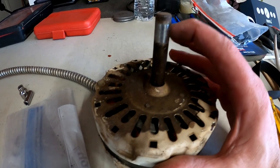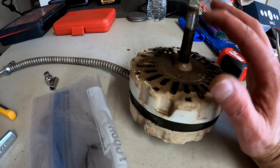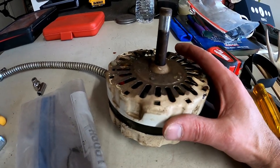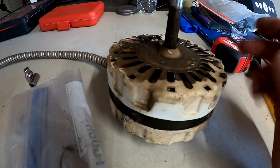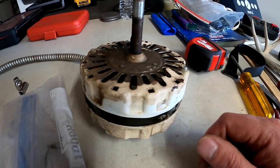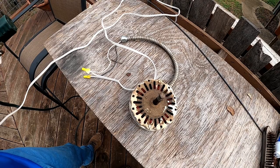The shaft on the old one was longer than the one I bought — about an inch longer. So if you're replacing these, make sure your shaft length is about the same, because your fan may hit the motor. What I had to do is reverse the fan on the shaft to make sure it didn't hit, then do some modification to the fins to make sure it wasn't dragging.